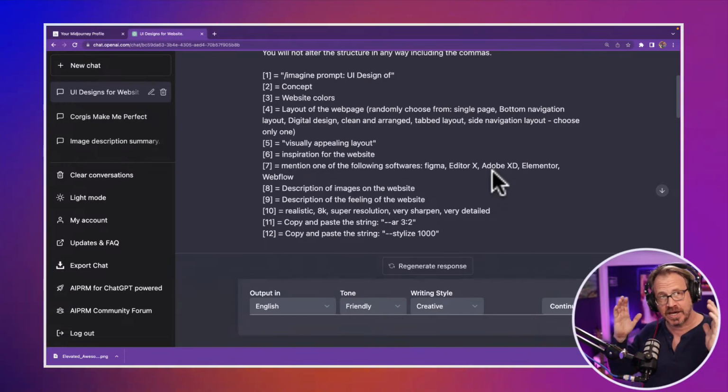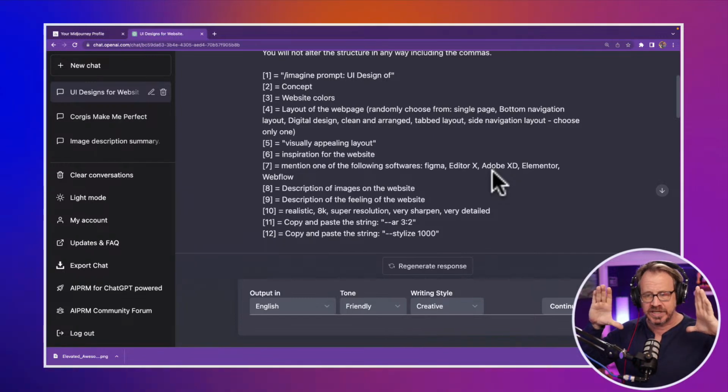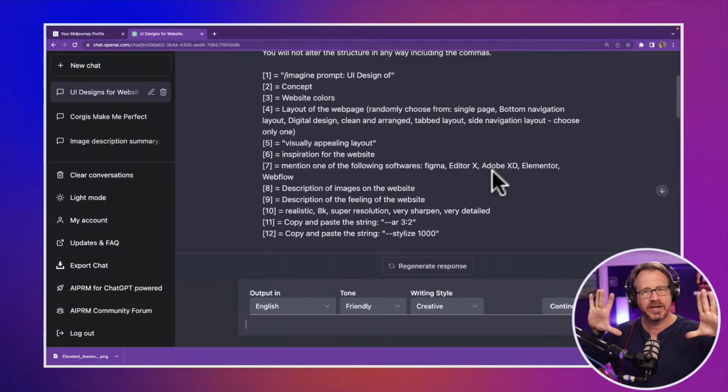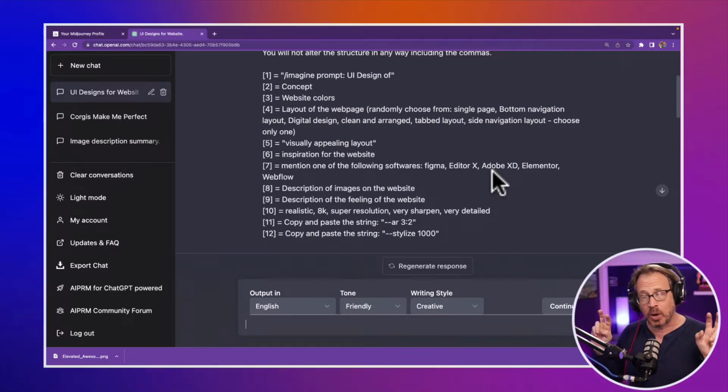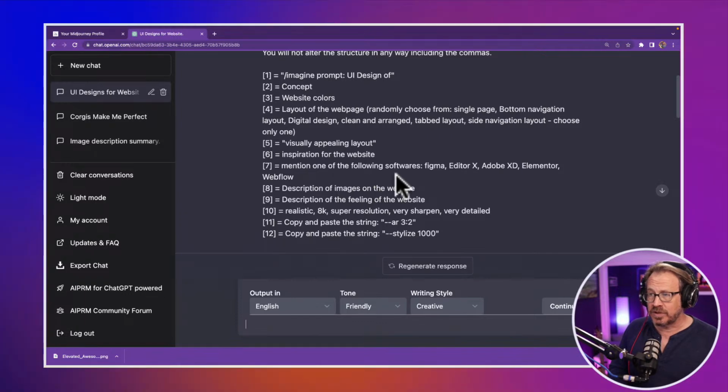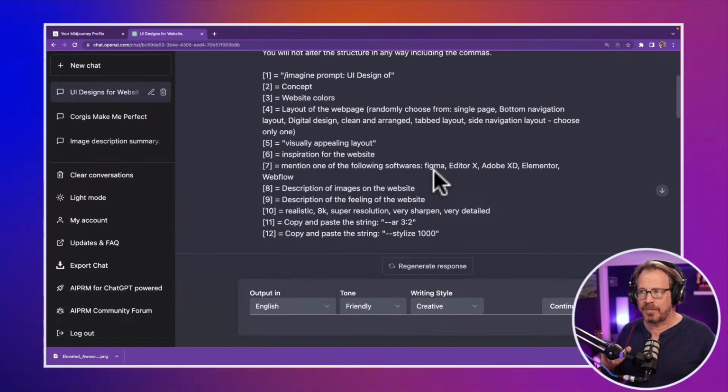Like if there's a website or an image that really stands out as a real good beta of your product or website or software design, you can use that as a reference and post it in the URL. Say, like, I want my website to look like this. The other thing is to mention some of the following software like Figma, which is good for user interface designs of different apps and stuff like that. Editor X is another one.